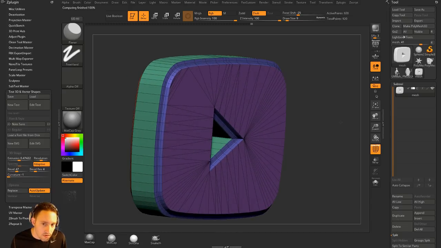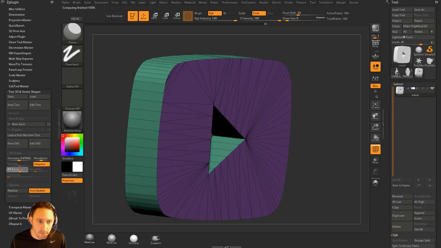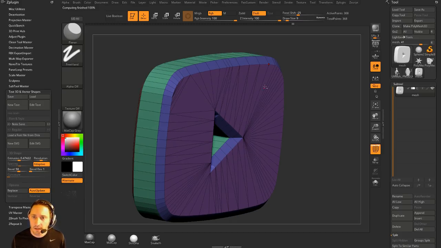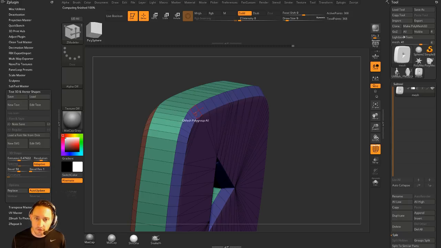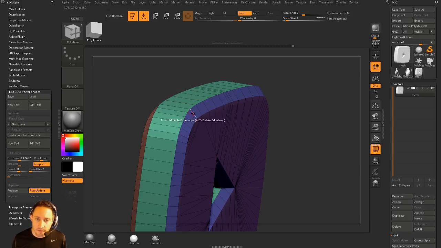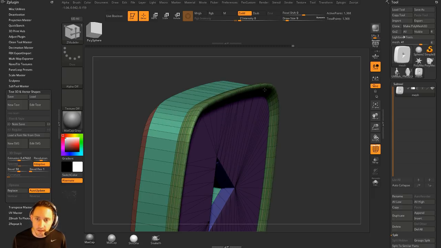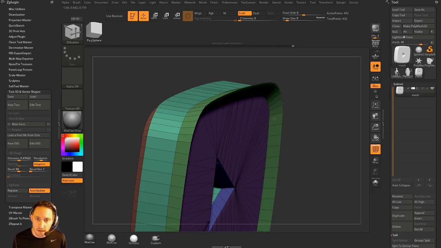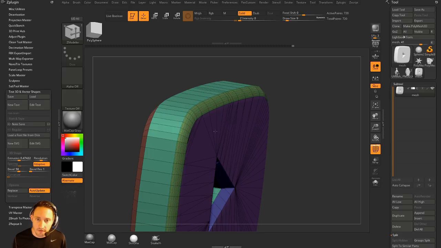If you want more control over that, you want a high bevel, but no bevel resolution. And that'll go ahead and gray out your curvature. And then what you can do, because it's giving you an edge loop, you can go in here and go to insert multiple edge loops, turn on interactive elevation, and then you can just manually go in here and bevel this out or drag in and bevel it in and then add your own resolution for whatever you want. So if you want to bevel it out a lot or a little bit, or just a subtle bevel and you only want like 1 or 2, you can quickly go in and do that.